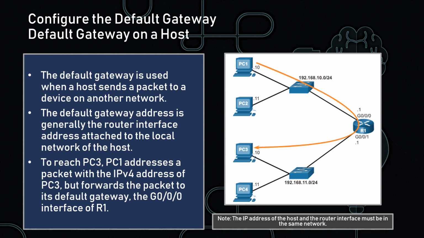So the router has a G0/0 interface and a G0/1 interface. This allows the two of them to be considered outside of one another's range as far as local networks are concerned. If they were all connected to the first switch, then yeah, they'd be local, but because they're on opposite sides of the router interface, they are considered separated. So to reach PC3, as shown in the graphic, PC1 addresses a packet to PC3's IPv4 address, but it has to forward it through the router interface, G0/0 and G0/1. So that means that the MAC address that it's going to be delivered to is the G0/0 interface of R1, which will then pass it through to its external interface and pass it to PC3.